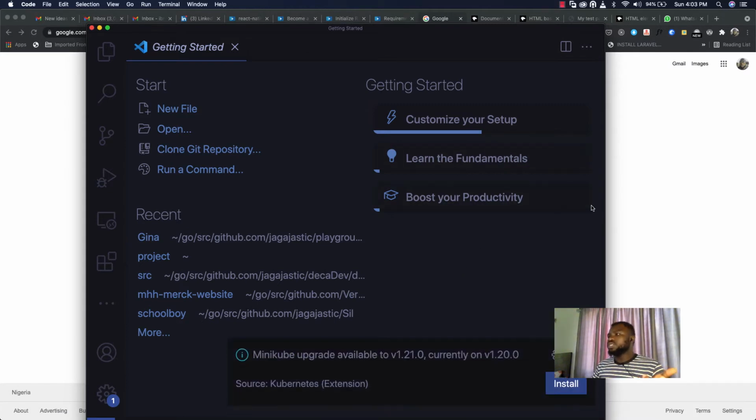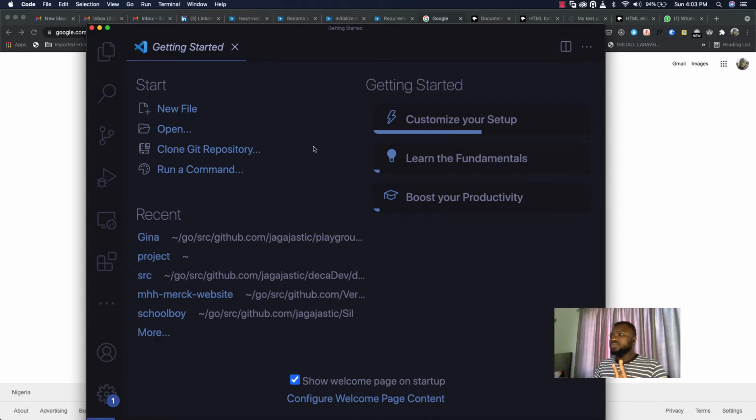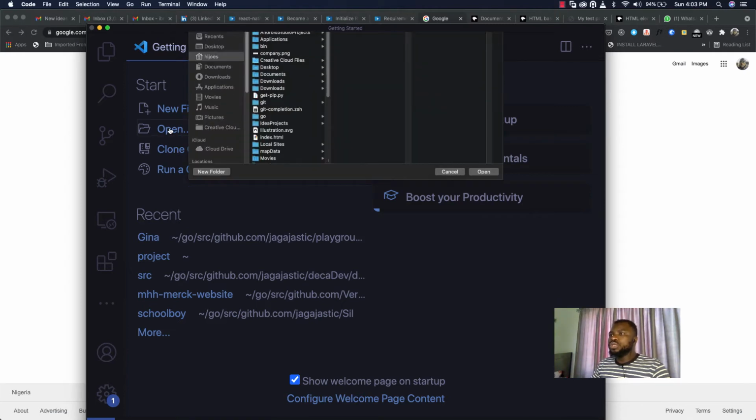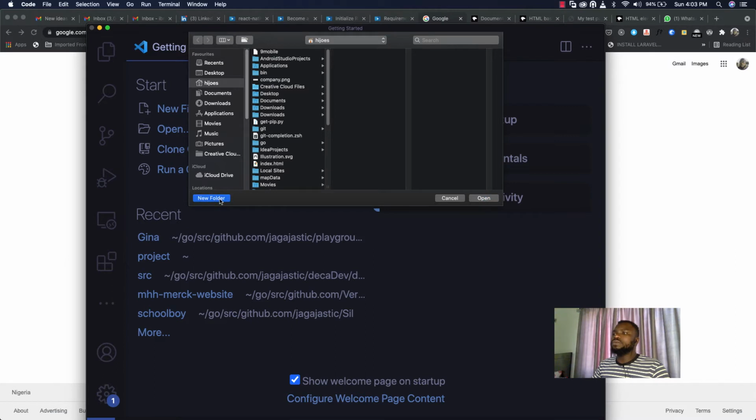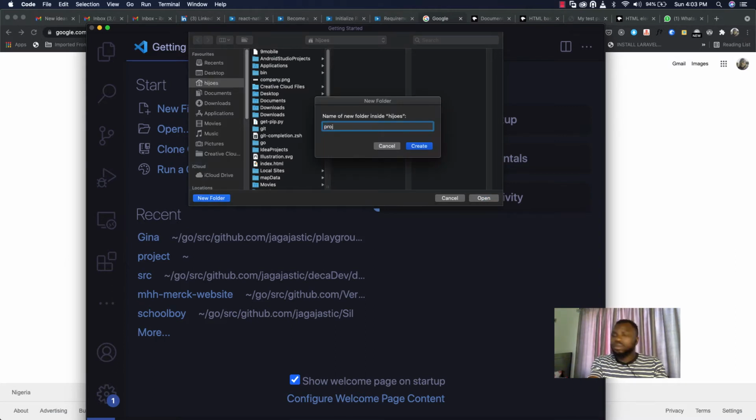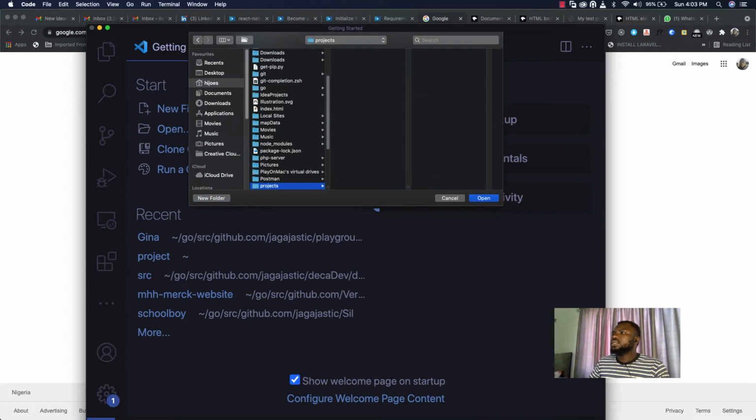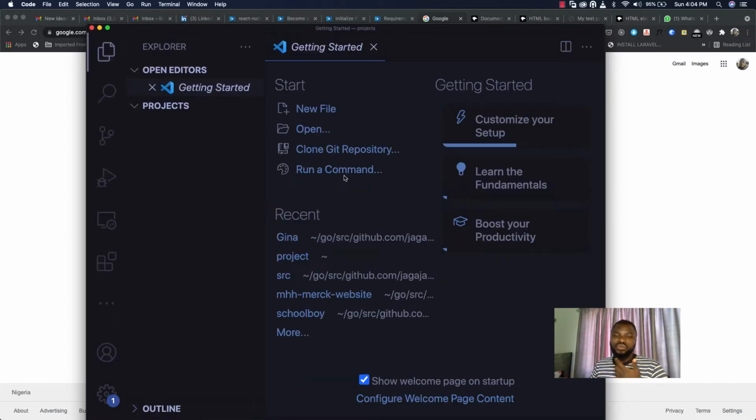So when you open your VS Code, this is what it will look like, right? You get to see this welcome page, which is like the getting started page. From here you can now go ahead and create a folder. For this particular course, we'll be creating a folder for our project where we'll put all our HTML content. So go ahead, if you're using VS Code, and click open here. From here we can create a folder for our project. I'll just call it projects here. Then you can select the folder and open, and it will open in your VS Code text editor. After opening, you can close this get started.